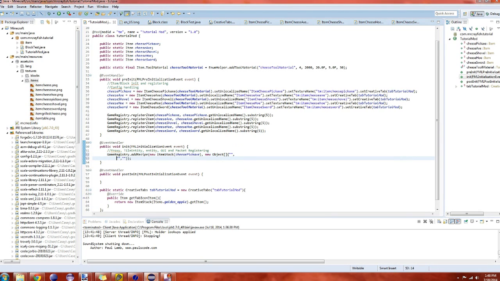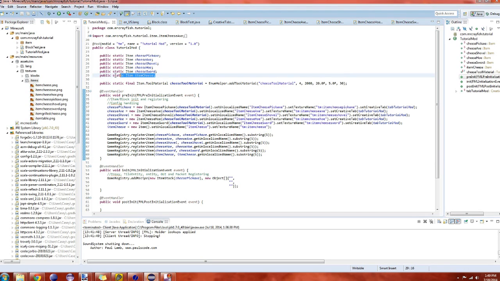And then we're going to put them onto new lines so they're directly under each other, so you just space it, not tab. Now I just quickly added the item cheese from the food tutorial, just because I want that to be the material to actually craft the tool.